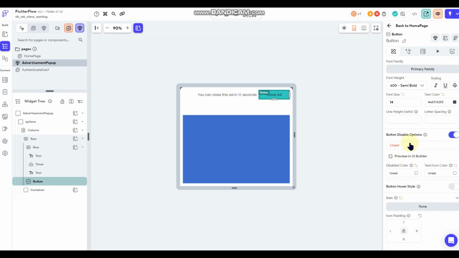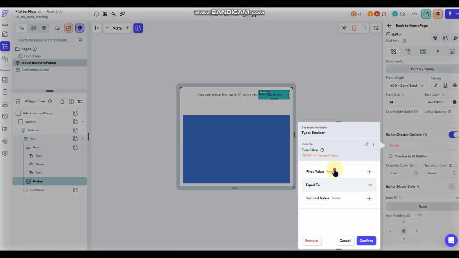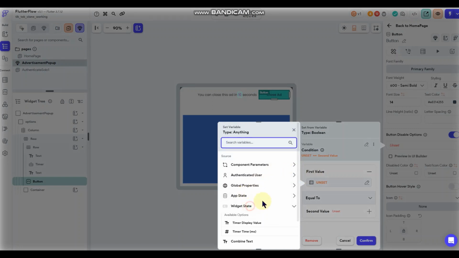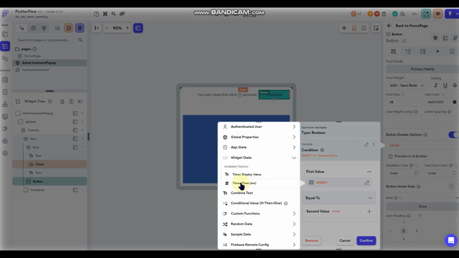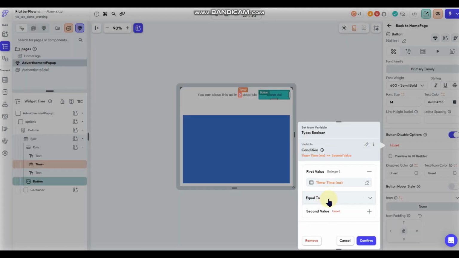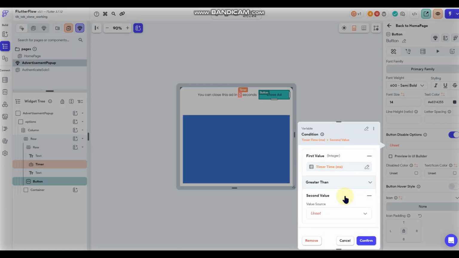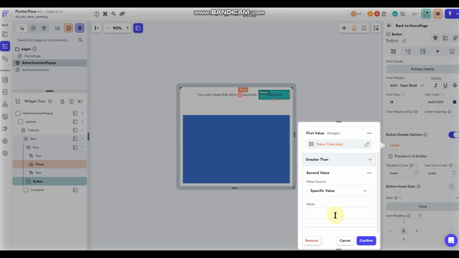And then as the variable for when it's disabled, I'm going to do a single condition. I'm going to go in here and select my timer time, milliseconds from widget state. What I'm going to do is greater than specific value 0. So that if the timer is anything greater than 0, this button will be disabled, but as soon as that becomes 0, this button will be available.